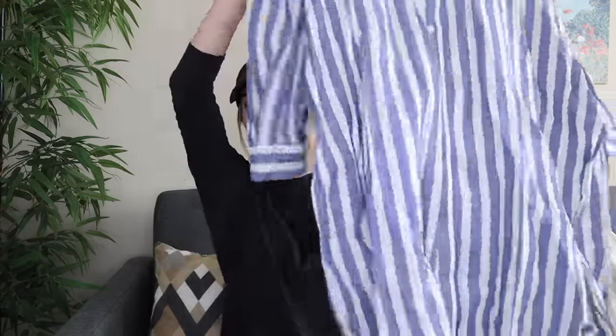Next we have more linen and more Chico's — this is their no-iron line. I like to pick up Chico's no-iron shirts and tunics when they are 100% linen because a lot of people love linen but it does wrinkle very easily. Chico's has been able to manufacture a linen that is a little bit more wrinkle resistant. Size two, and this does have the US size conversion — size 12 — on the neck tag, letting me know it's a newer piece. I liked the neutral color. It's 100% linen and kind of gives safari vibes.